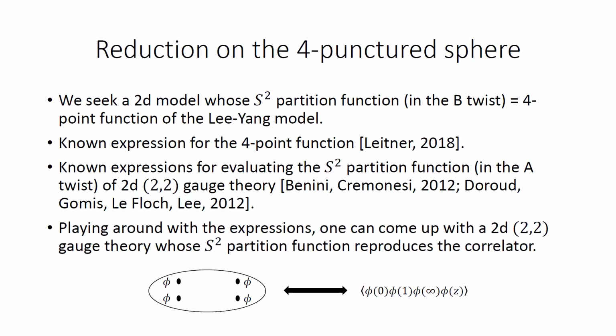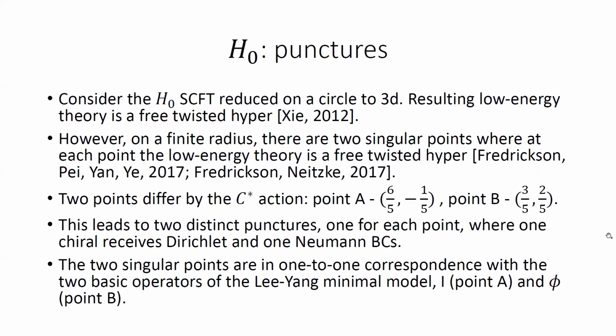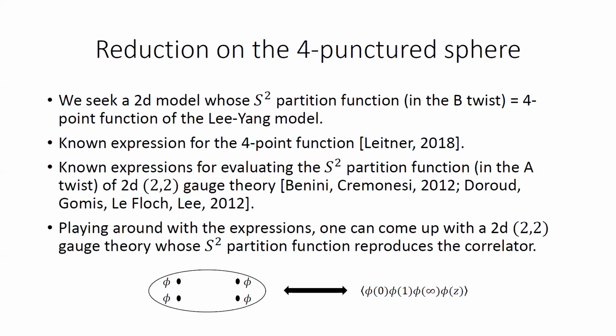Notice that we have a choice of which puncture we want to put here, and there is a choice of operator we want to put here. So in this case, the correspondence is quite natural: every puncture corresponds to some operator of the Liouville model. This is why this idea might work. And furthermore, you might notice that if we take phi to be 1, this is equivalent to putting nothing here. This is why this identity puncture is equivalent to having no puncture.